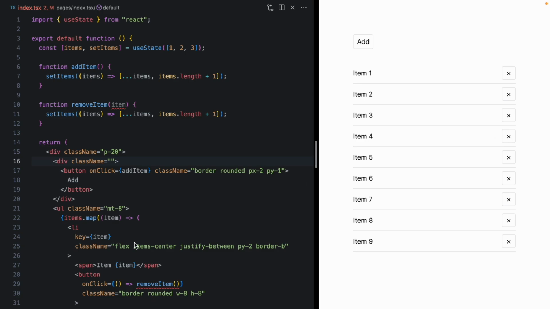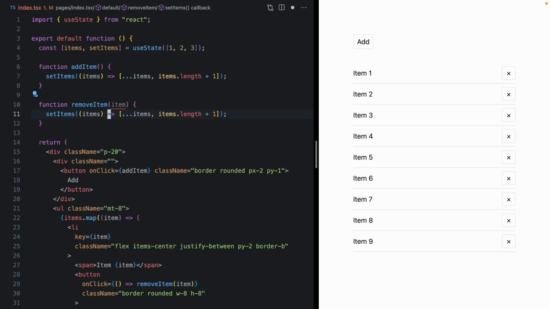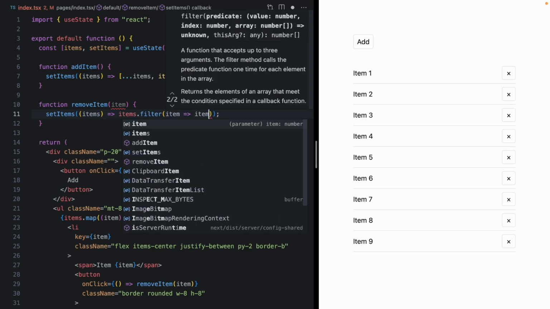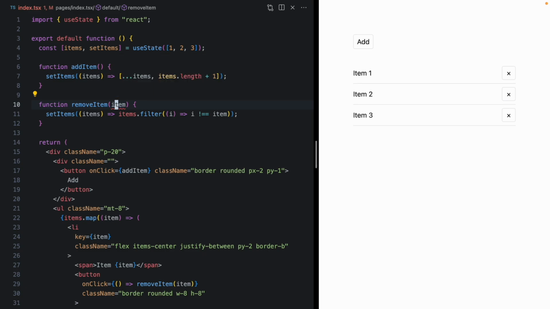And now when we click remove, we can pass in the item that we're mapping over. And we want to basically set our new items to filter the item that doesn't match the one we passed in, like that. What's wrong? I forgot this was TypeScript. I didn't want it to be, but that's fine.